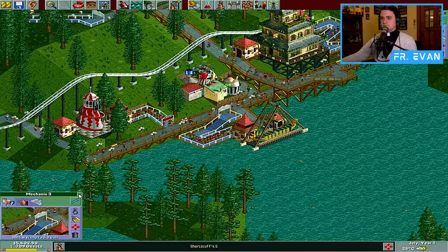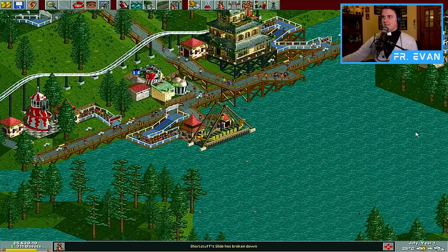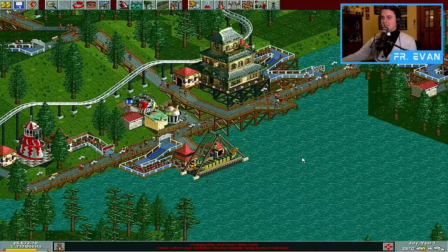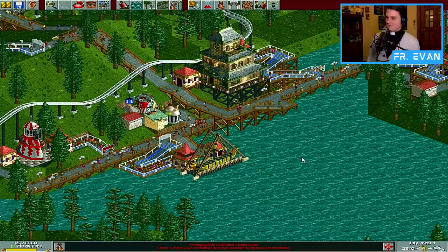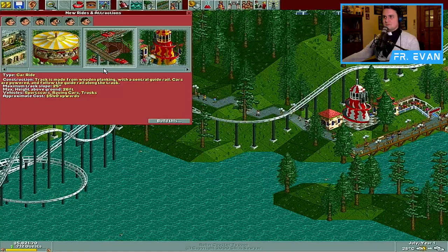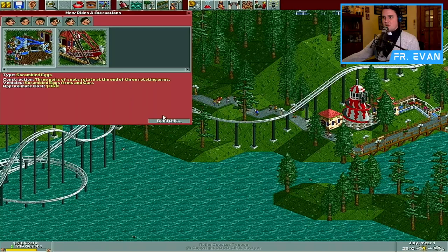These people are very patient waiting in line for a broken down ride. I just hired someone to go fix. He's working on it. These notifications at the bottom, they are full of opinions. Oh, hey, we got scrambled eggs. Joke's on them. They don't know it's broken yet.